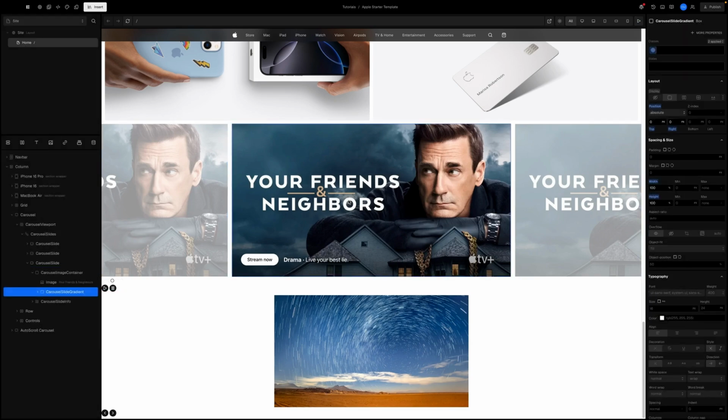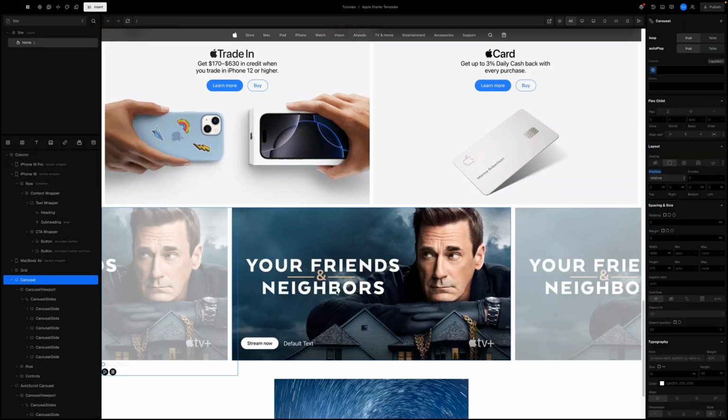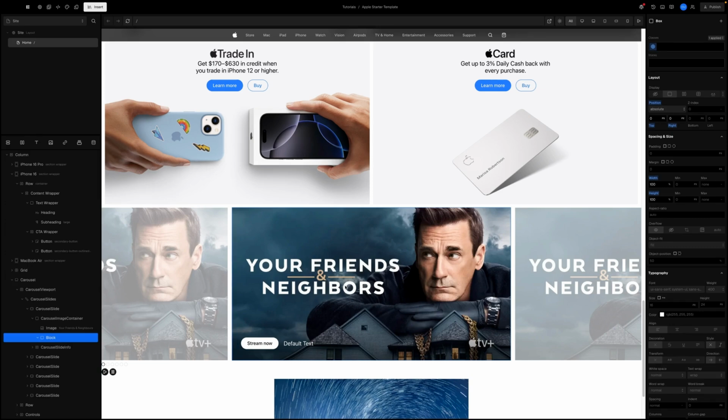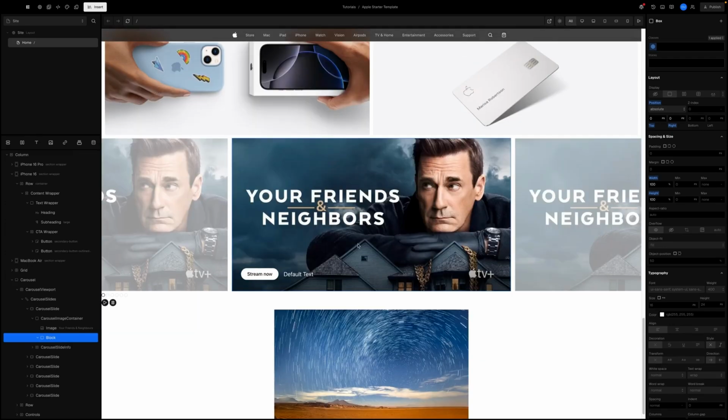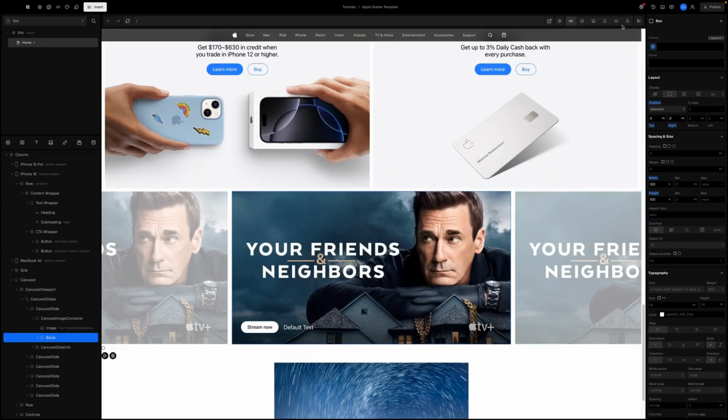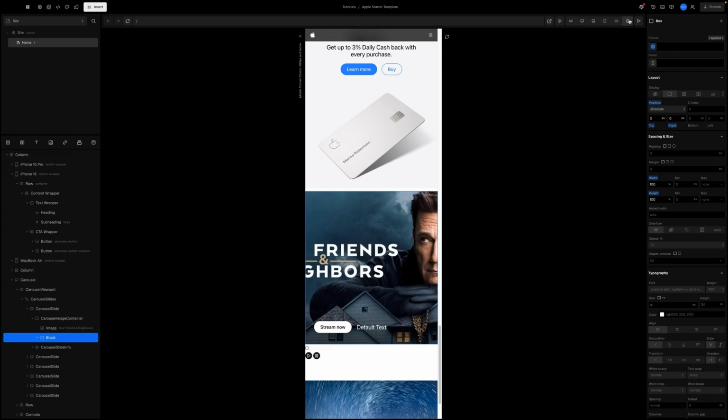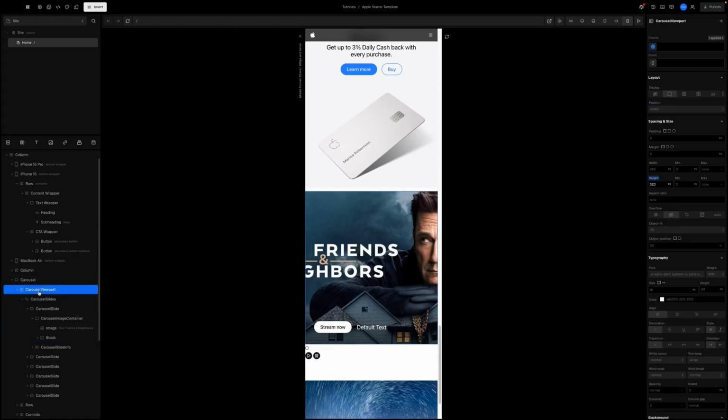All right. Okay, so the next thing we're going to work on is the responsiveness. We're going to make sure that this looks responsive in mobile view. So right now, if you head over here to the responsive view, the mobile portrait view, we're going to see that it looks really bad. So let's work on this. So the first thing we're going to change is the carousel viewport height. So we need to select the mobile state, and then we're going to change this height from 523 to 236 pixels.